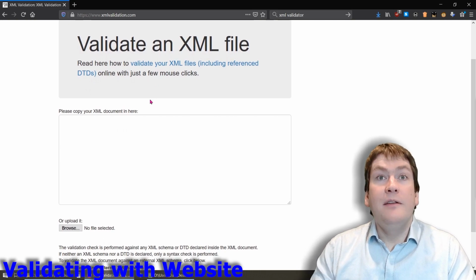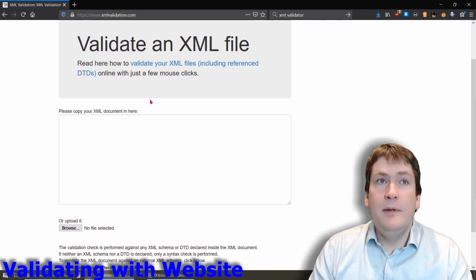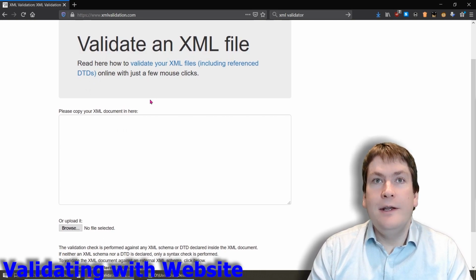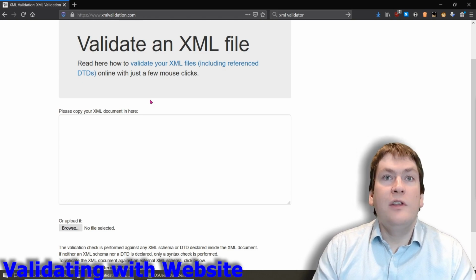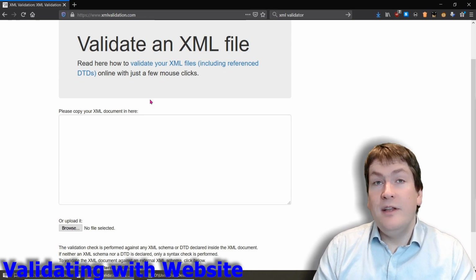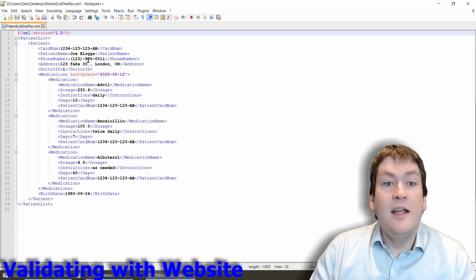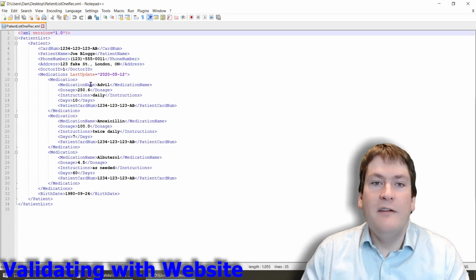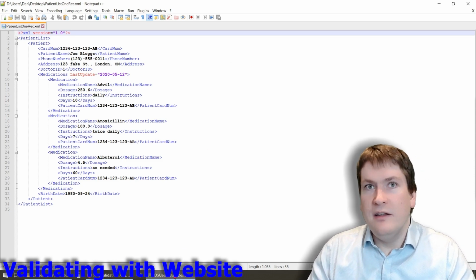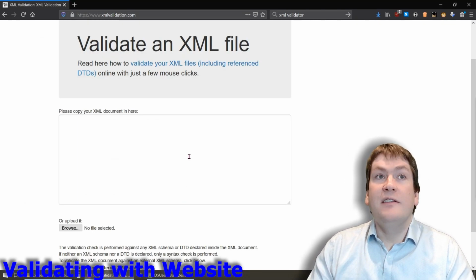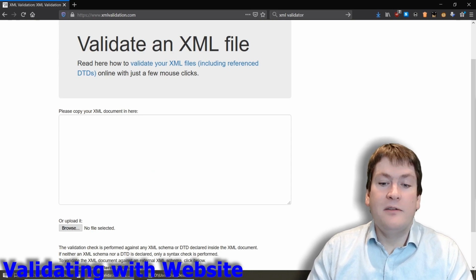So this site, basically we can upload our XML document to it, and it'll tell us if there's errors in it. By errors, I mostly mean syntax errors. So it's not going to tell us if the data is wrong. For example, if I typed Joe Blogg's phone number wrong, or if I had a spelling error in his name, it's not going to tell us anything like that. It's only going to tell us if there's errors in the actual syntax for XML.